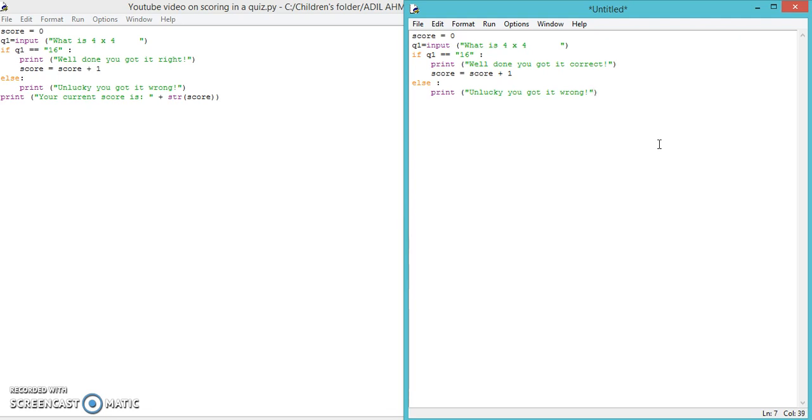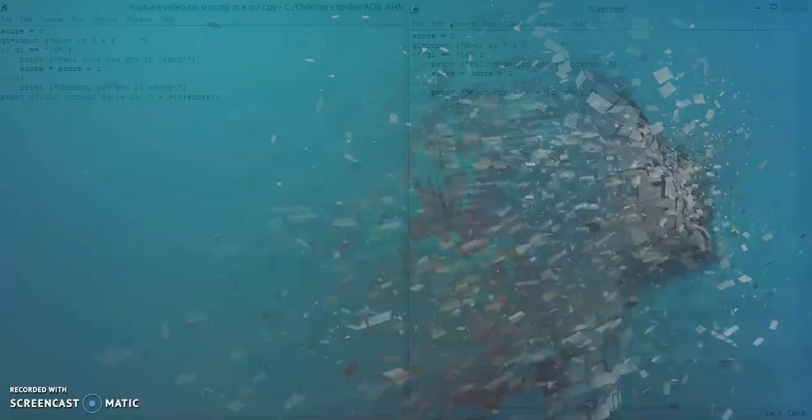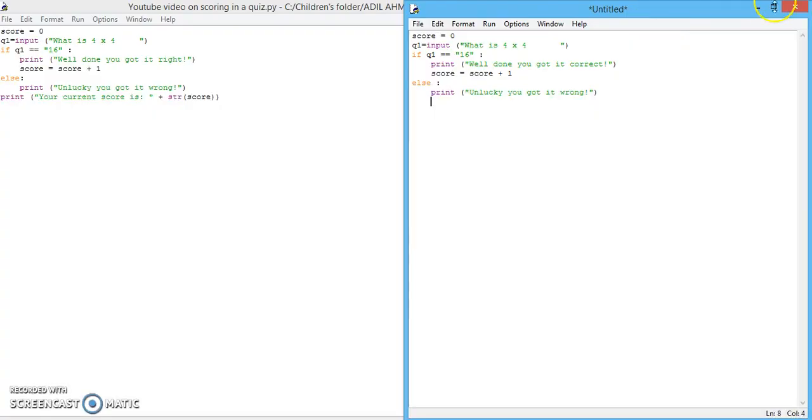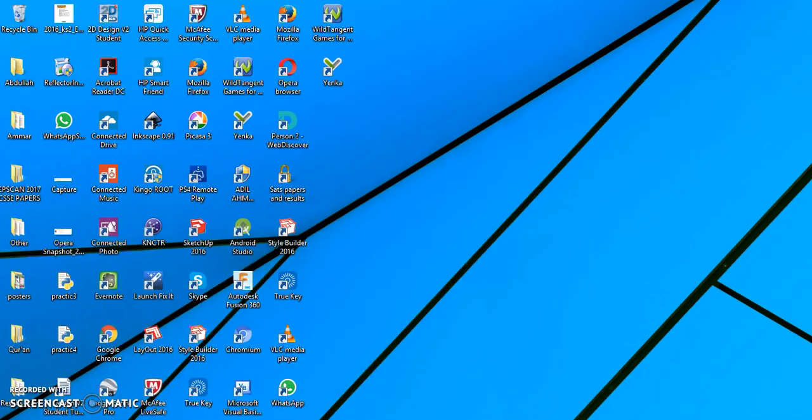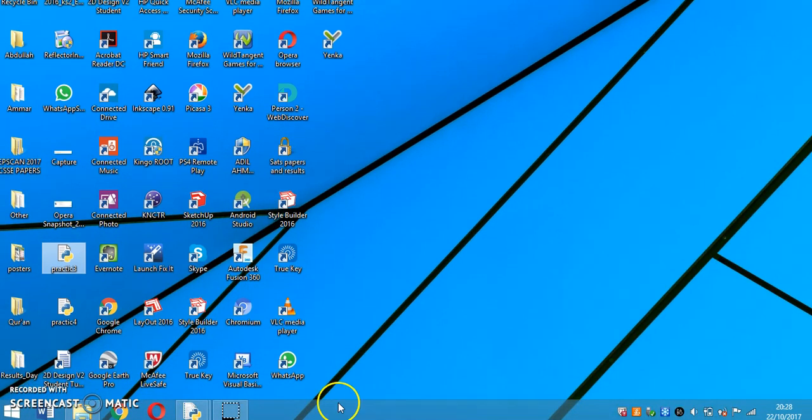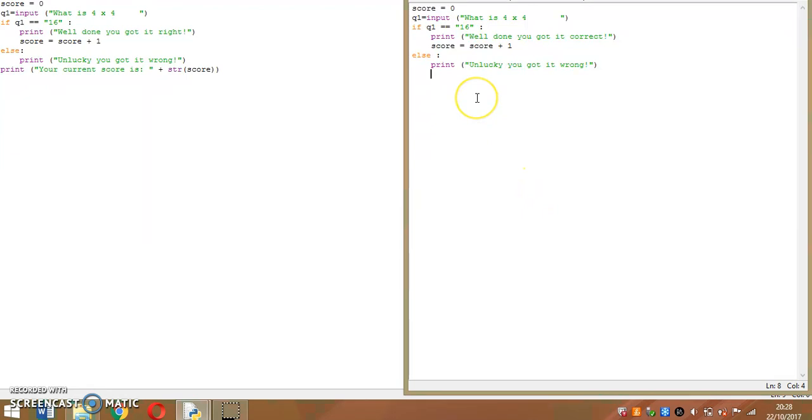Exclamation mark. So carrying on with that, we got print, unlucky, you got it wrong. But then after that, we need to present the score that the player has got altogether, and we'll do the exact same thing for every single question.